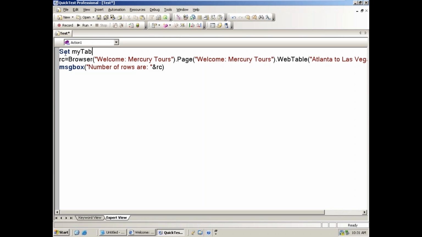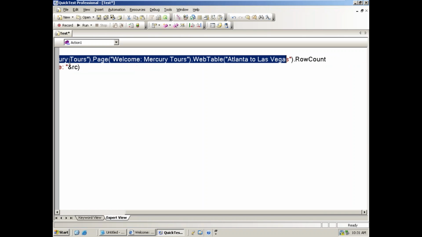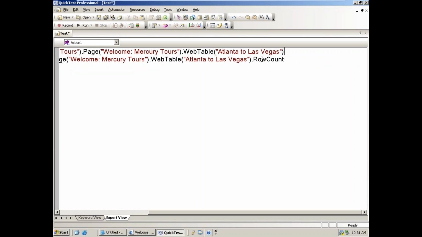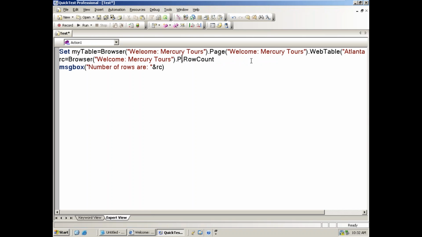Set my table equal to, I can say here, now here what I can write, case sensitive, objects my table dot row count.